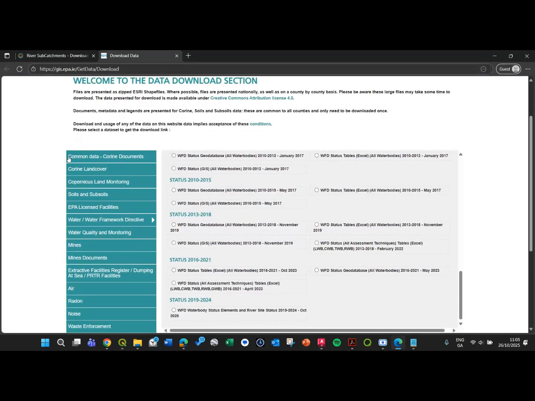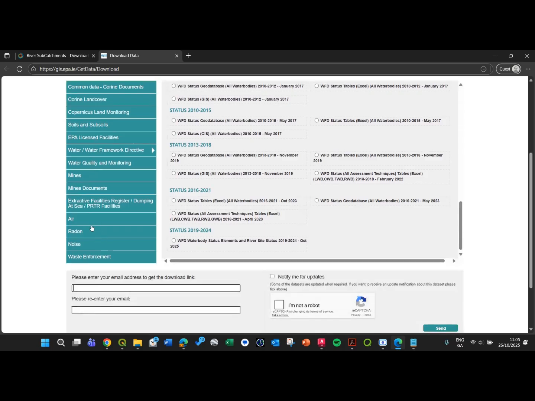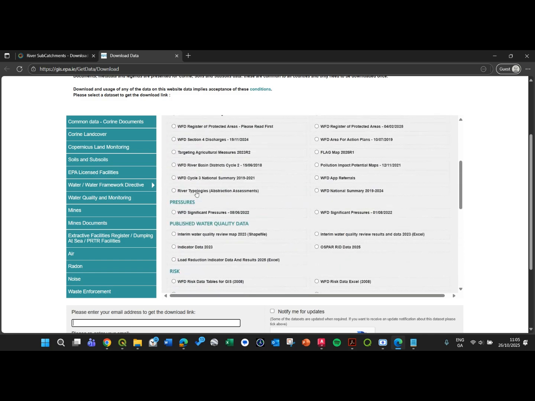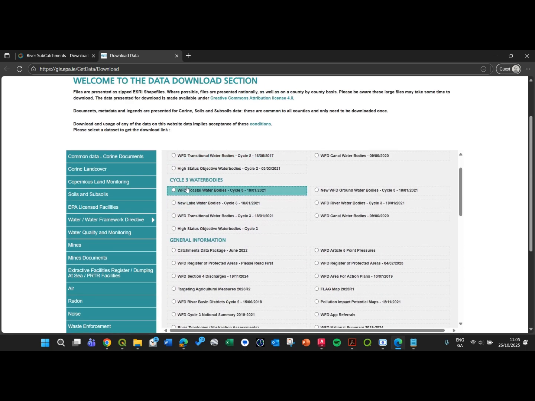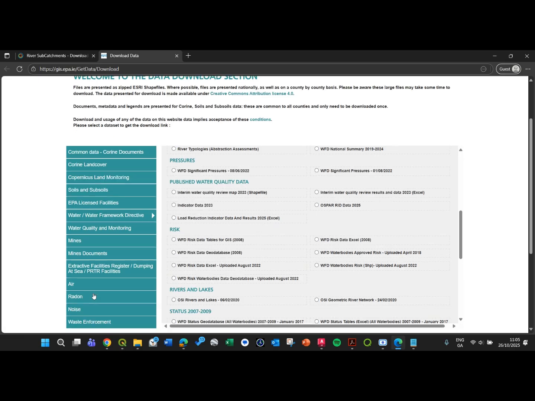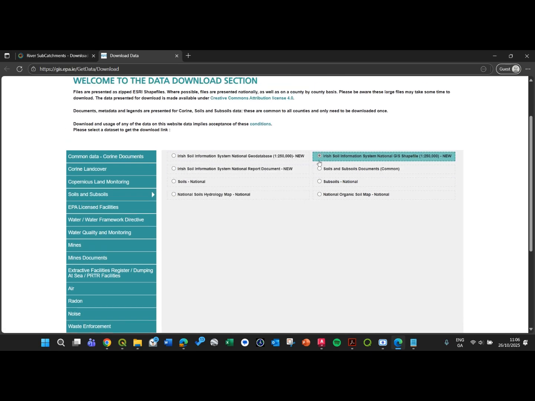Here we can download the shapefiles for a number of themes and environmental characteristics of Ireland, and in this case we can select the cycle 3, water bodies, catchments, whatever we want, soils, and the last soils classification.